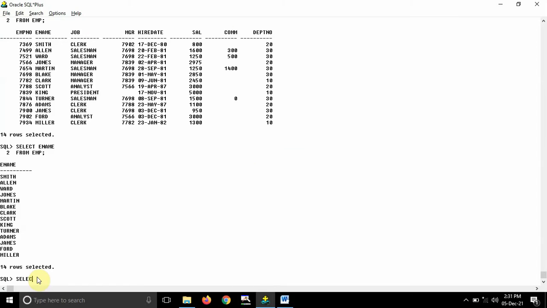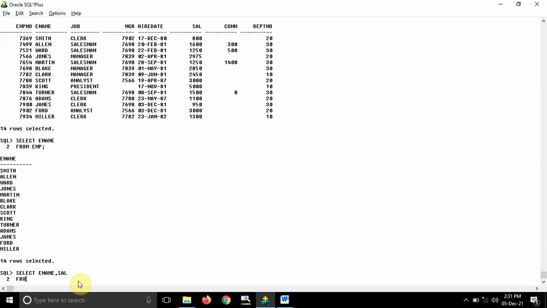Same thing, guys, I have to write select. Name is written as ename here, so I will write ename, and we need to put a comma in order to display the second thing. The second thing was salary, and it is written as SAL here, so I need to write sal. Whatever column name we have been given, the same column name we have to use here, otherwise we will get an error. The second thing will be from. From where do I have to fetch this data? From the employee table, so write from emp and terminate it.